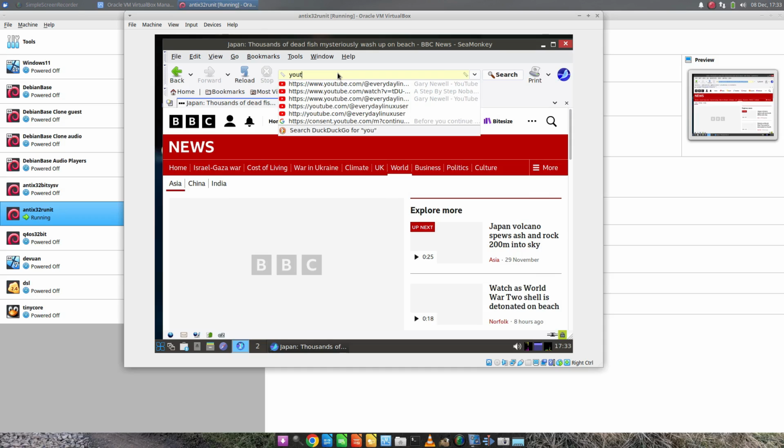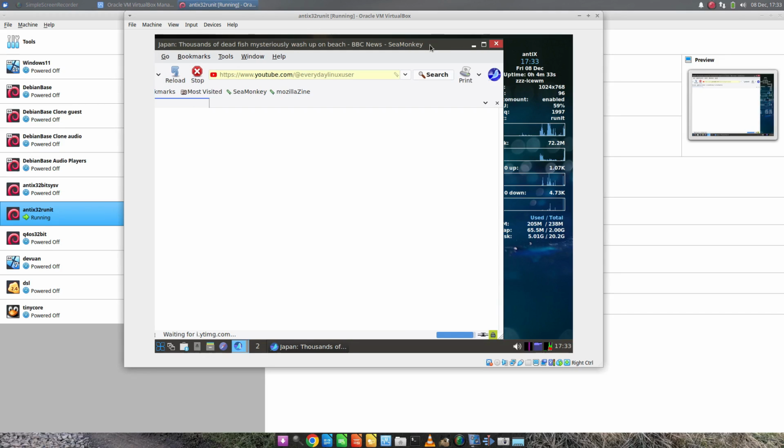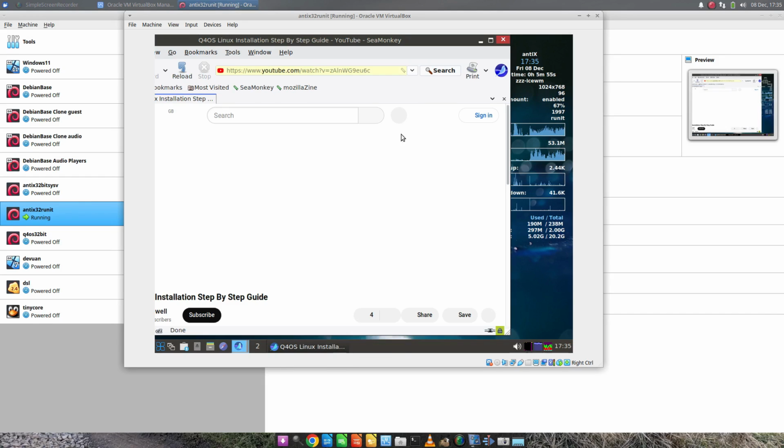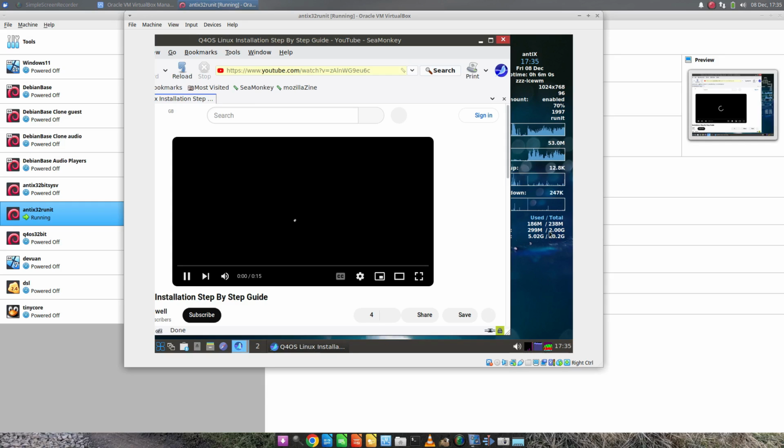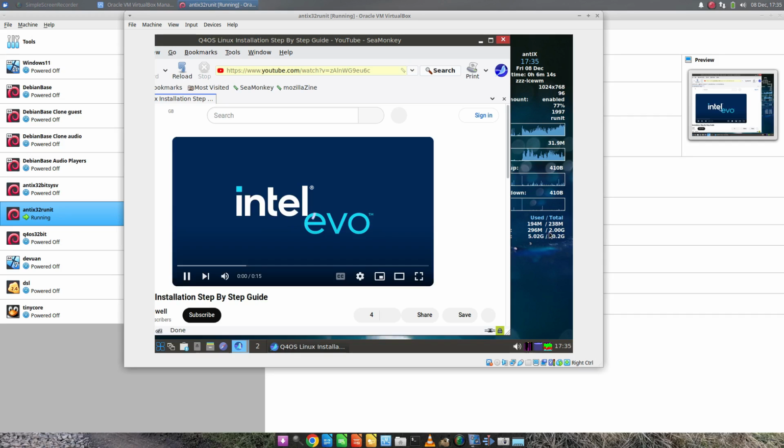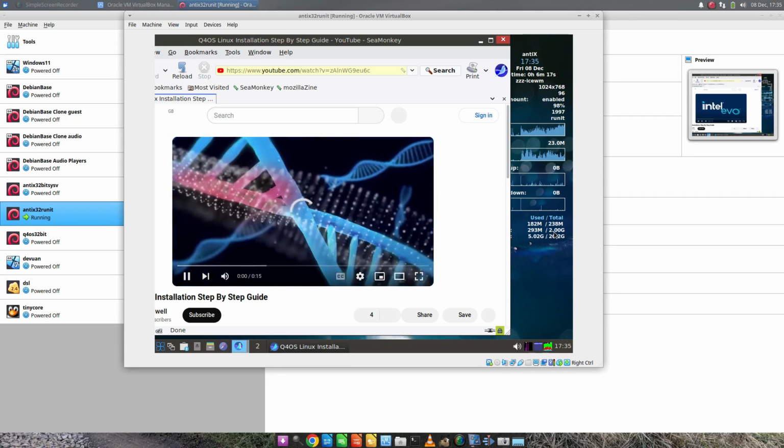Let's try YouTube. And you can see a lot of swap being used here. It's going to go up and up and up. Now I've got a 2 gig swap drive on here, but you have to question, would the PC that has 256 meg of RAM have 2 gigabytes of drive? Maybe it doesn't. So the person who owns that would probably need to make sure they've got a drive big enough to have the 2 gigabytes of swap space.